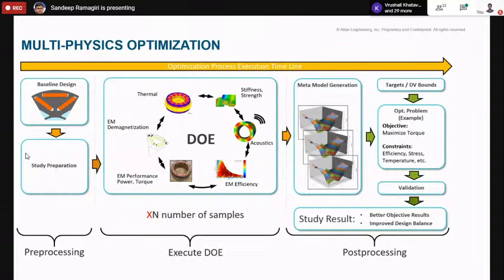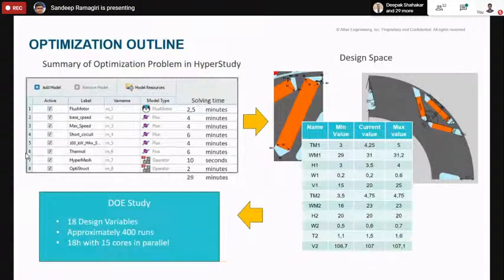The objective was to maximize the power and also to minimize the torque ripple. So it comes from electromagnetics. And then we also have models from the structural side, and models from Flux to handle the torque ripple. Once we have the models, we generate the metamodels, which are very analytical, and then we can do the optimization. In this optimization case, we varied the rotor profile, especially the magnet dimensions, and we have all the models, and we do the optimization.